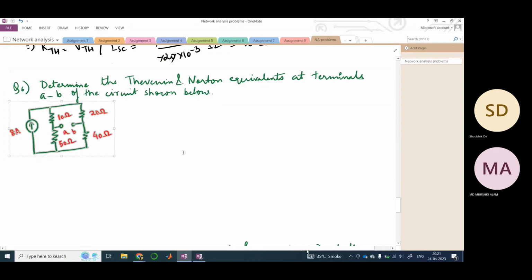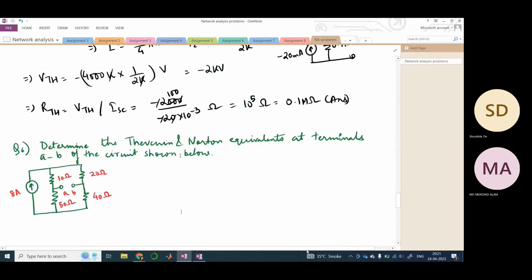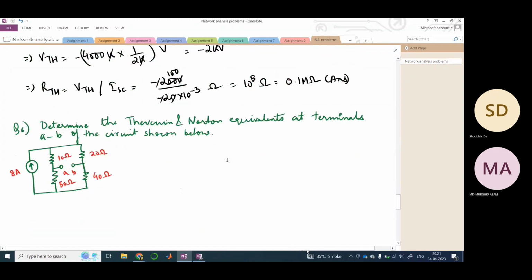Yeah. Okay. So in same thing here also we need to find out what is the Thevenin and Norton equivalent. But here there is a catch. See, we can solve it quickly. So first we'll go with Thevenin equivalent. So we will apply KCL here. So let us say this is I, this is I1, and this is I2. You can apply KVL also, but it will take some time. So let us say this is I1 plus I2. So what is I? It is 8 amperes.